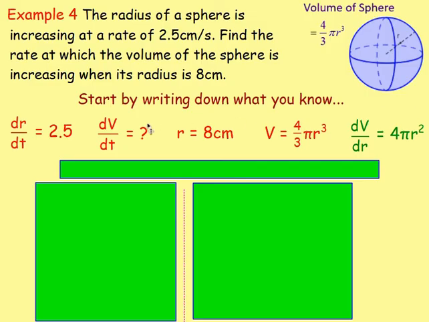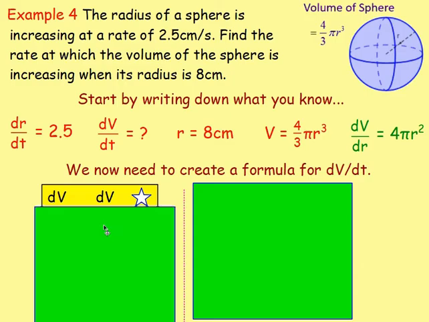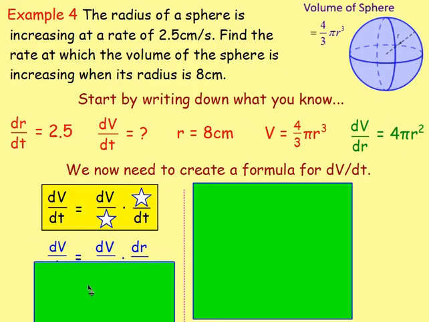Again, think about the problem. We're wanting to find dV by dt, so we're going to create a formula for that. So you're going to say dV by dt equals dV by d something times d something by dt. Again, the best way to think about it just now is that these two would cancel, leaving you with dV by dt. What letter could we use? Well, what else do we have in the question? We have a dV by dr, we have the r equals 8, we've got dr by dt, so we also have r, so why not make it dV by dr times dr by dt?